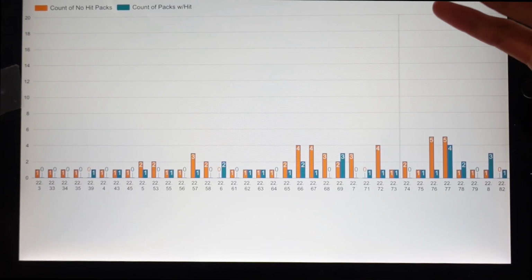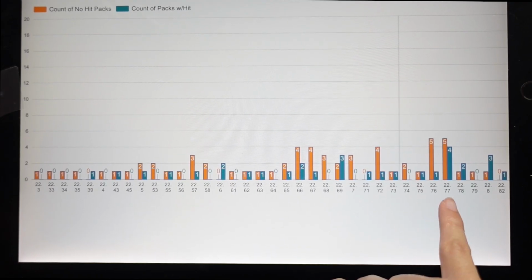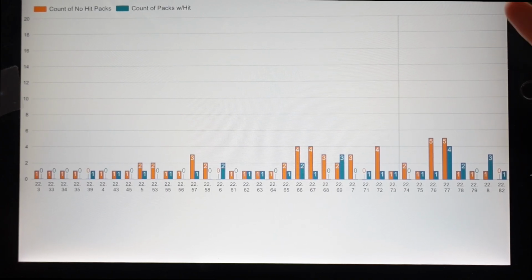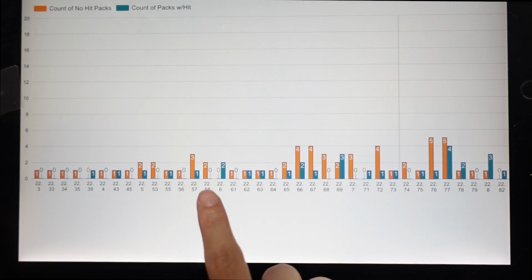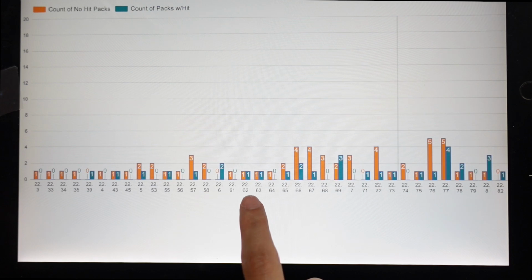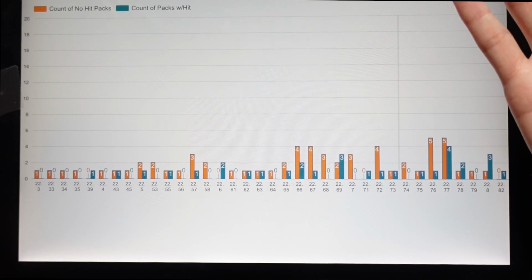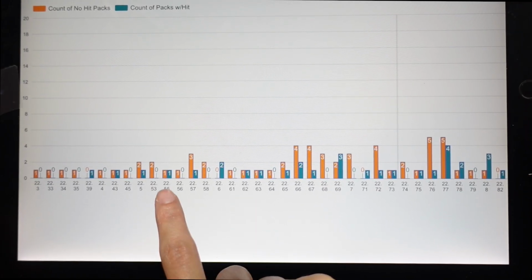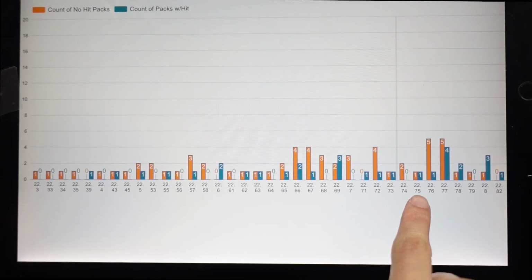Now, from what I can see from the get-go, it seems like the higher you go, such as from 0.77 onward, you seem to have an increasing chance of getting a hit. Now, it doesn't mean that the lower ranges do not have hits. They do. And then we even had ranges where it was 50-50. Granted, it wasn't like we had a lot of packs in them. That's the 0.63, the 6.2, the 5.5, the 4.3, and the 7.3, and the 7.5.